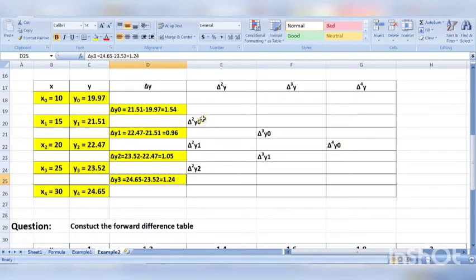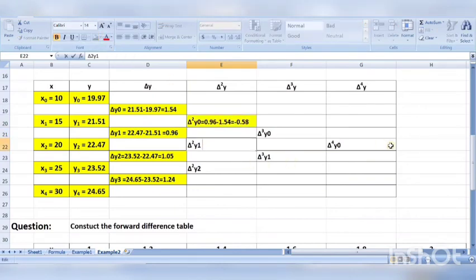Now we go to the next forward order differences. So now we will use this column of first order forward difference to calculate the second order forward difference. So how is it? This delta square y0 is delta y1 minus delta y0. So directly you pick up the values from this table because we have already calculated it. So it is 0.96 minus 1.54. So again I am telling, this is actual demonstration of what we are doing to obtain practically the forward difference table. In your notebook you write in this manner only.